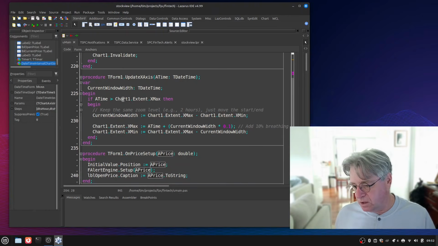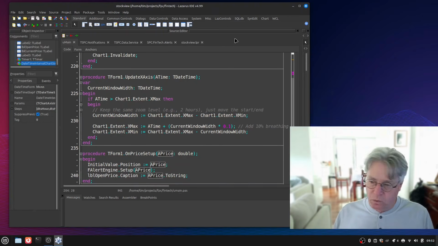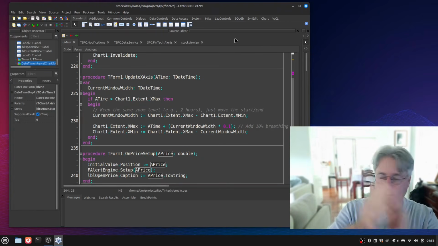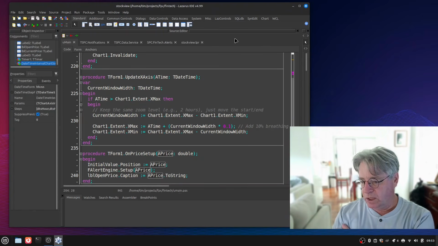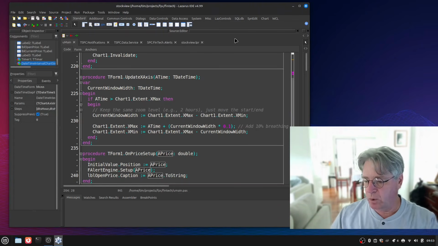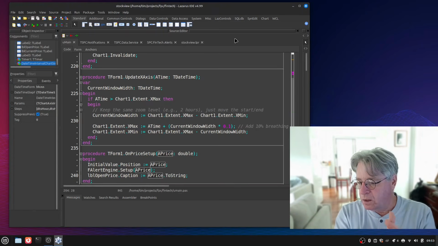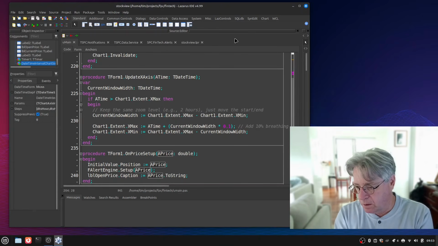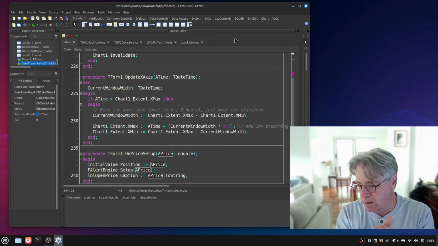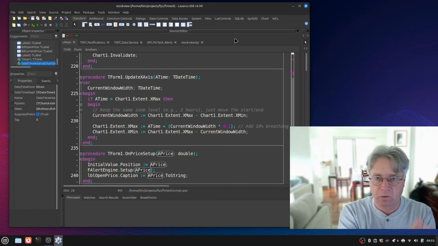In relation to the time values, it can slide in 2 hours, if we do get that value that comes in a bit later on. Then we work out our current window width, being the maximum minus the minimum, and then we'll take the new maximum being the current time plus another percentage of the window length.